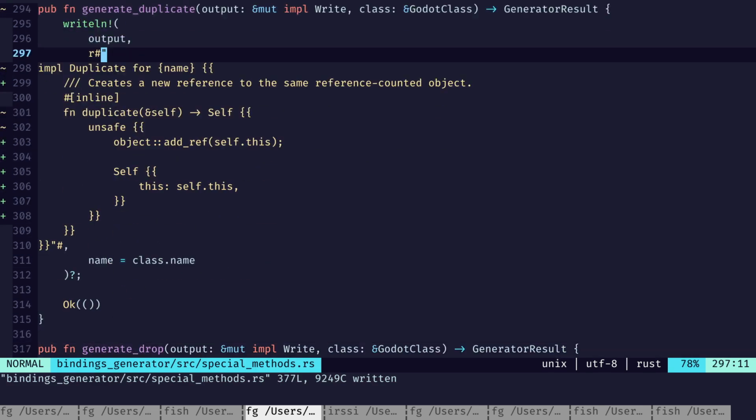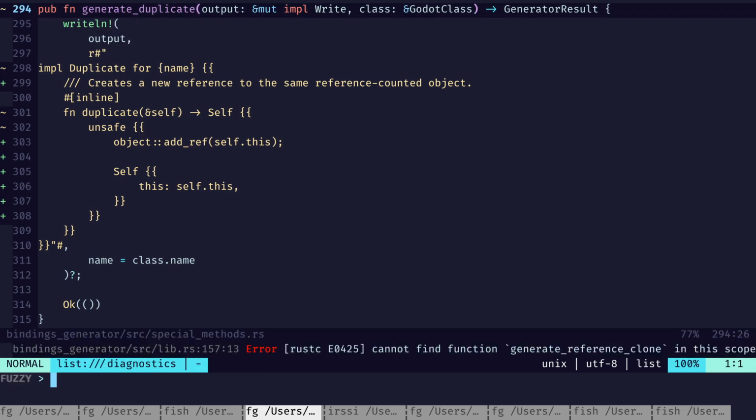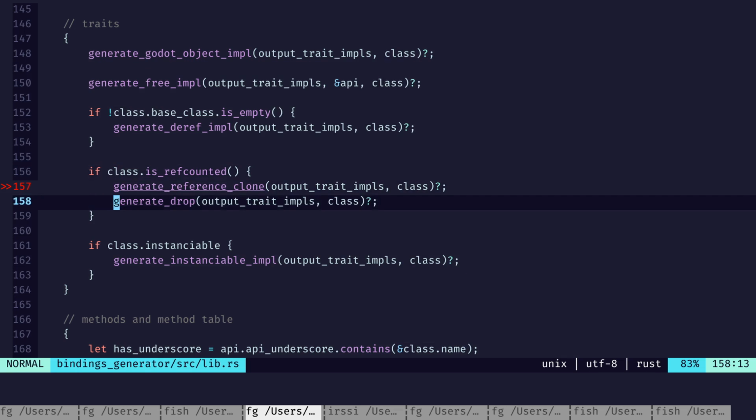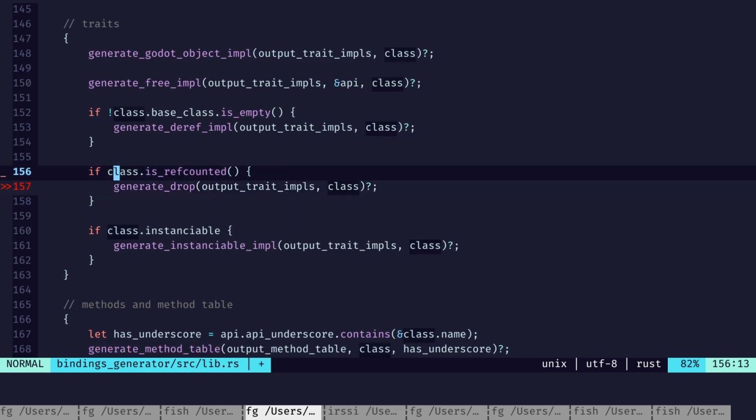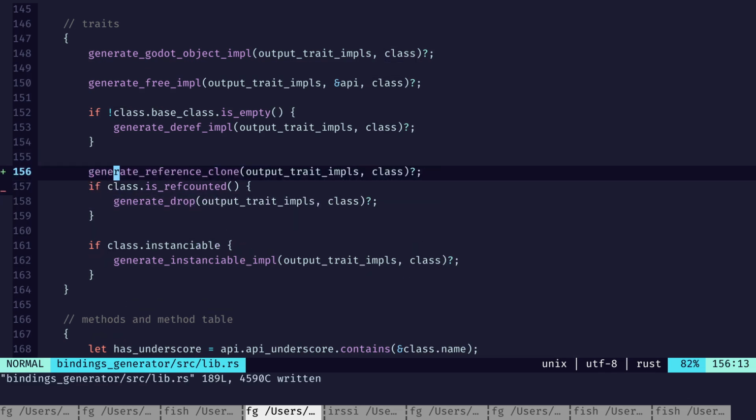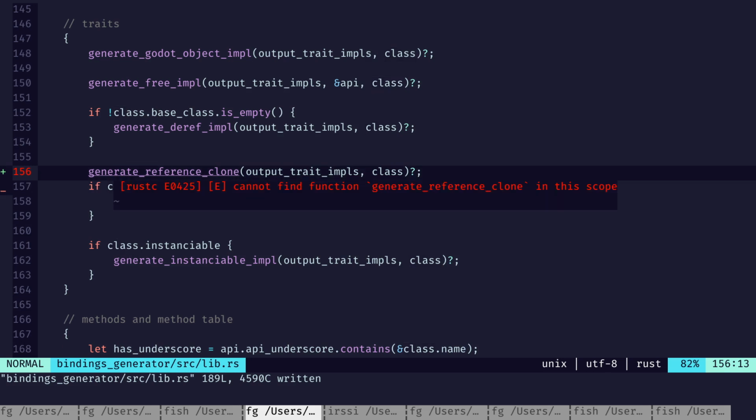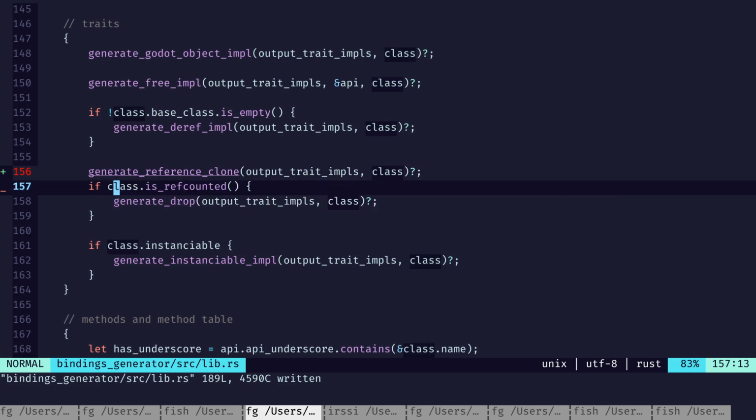Now this is for basically reference counted types. I'm going to move that outside. If it's reference counted or not, right, and then we'll have to change that depending on what it is.